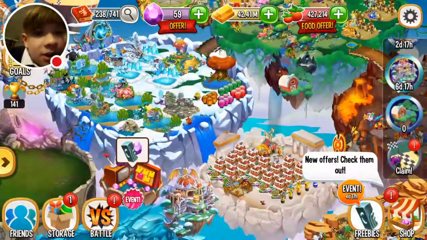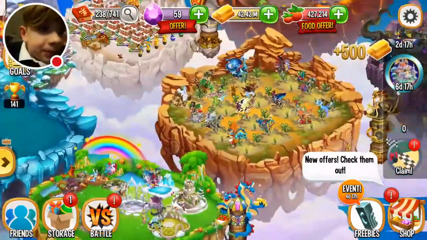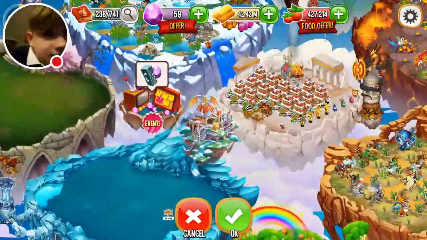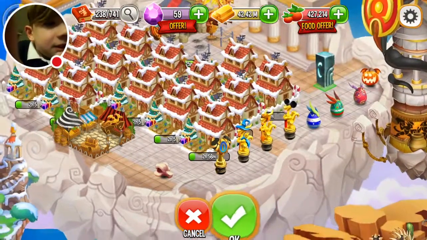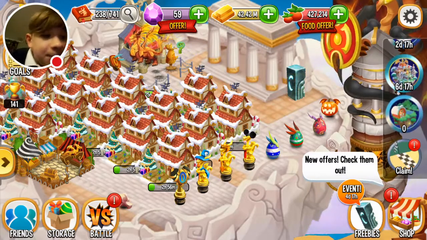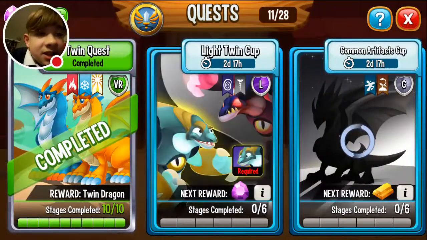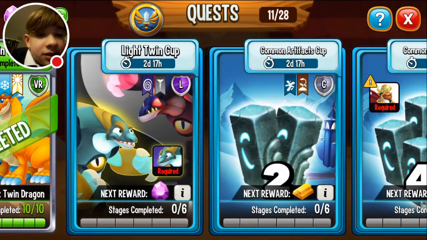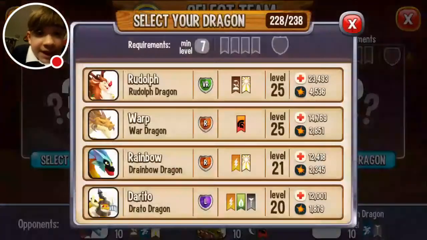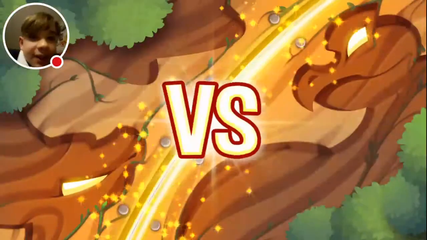Oh, that is cool. Everything's just gone snowy over here. So yeah. Storage. No, I can use it. I usually place all my stuff over here. That's actually really big. So I need 10 of them. Off to my battle. I'm definitely doing these. I need all of the ones I can get. So, yeah, let's do this.